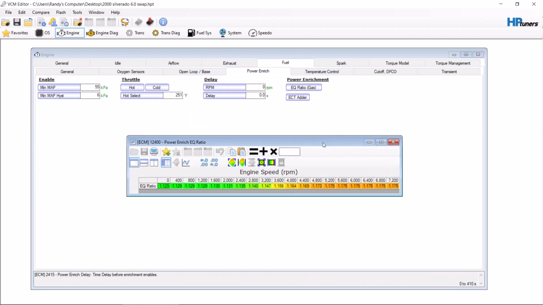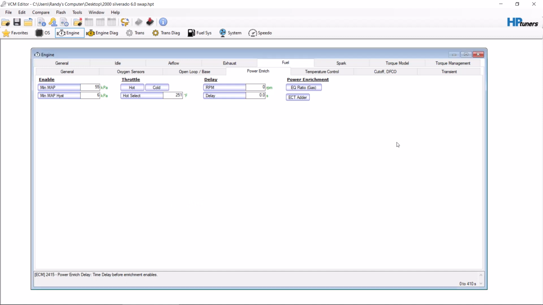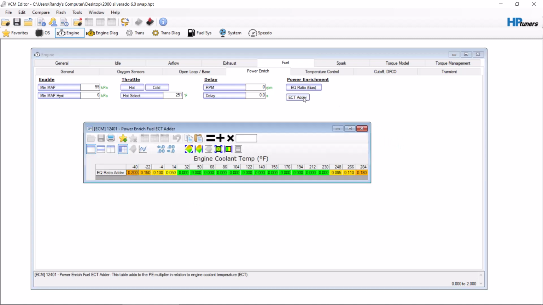And this vehicle was not tuned by me, and I believe we actually left it where the previous tuner had it. So this was the enrichment ramp and rate, or not ramp and rate, sorry, the enrichment air fuel ratio from the last tuner. We left this alone. It was a quality running truck to begin with. So there's four different vehicles, and you can see now, based on the four vehicles, the differences in what we have for power enrichment on GM vehicles.